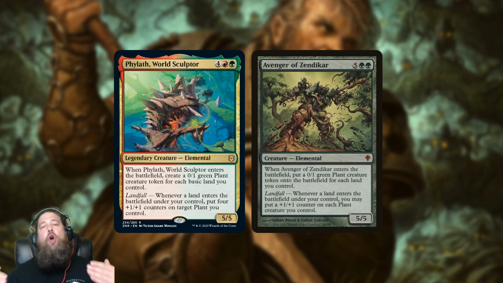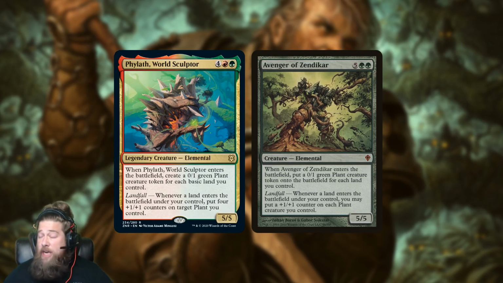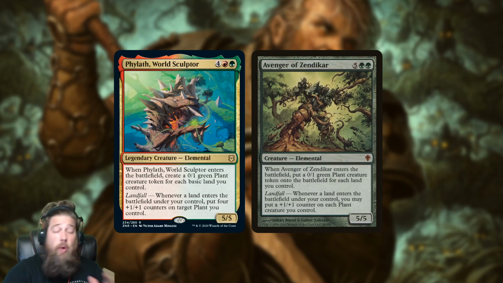Paleth is like a go tall version of Avenger of Zendikar. You don't need to make 20 plants with it, or 10 plants with it, to be good. You just need to make 2 or 3 plants with it, which is pretty easy. Most decks are going to have some number of basic lands, even more in ramp decks that are playing ramp spells that get basic lands. And then every land is adding a ridiculous amount of power to the battlefield because of how the landfall trigger works. So I think this card is a really good ramp card, a really good commander card.